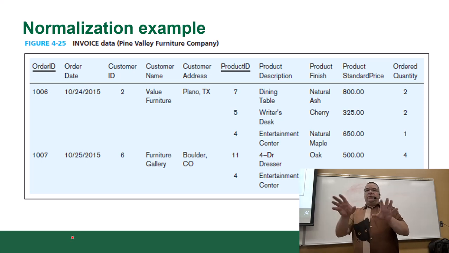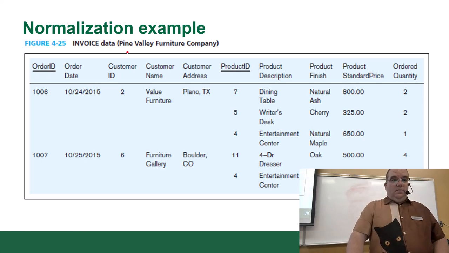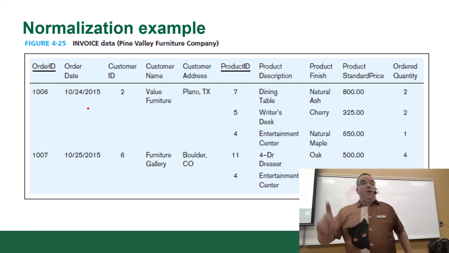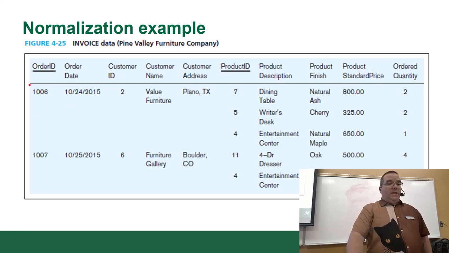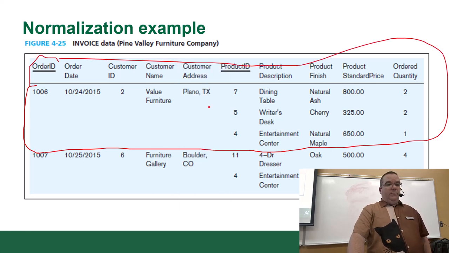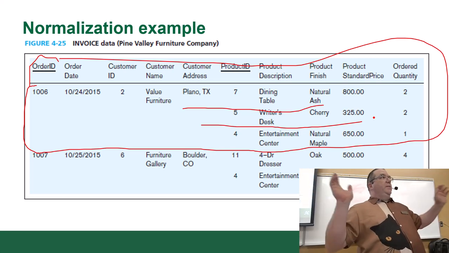Well, it has two entities, but that's part of the normalization process. Right now, we can't even start normalizing yet. No, that's the point of the normalization, to get rid of that. The problem we have is we have incomplete rows of data, right? So we look at order number 1006, it's all of this. The problem is that right now we have multiple rows in it. However, we don't have complete rows. We only got parts of the row.